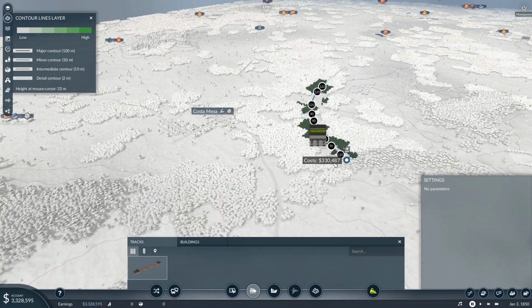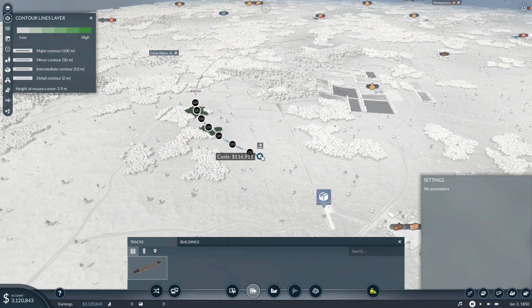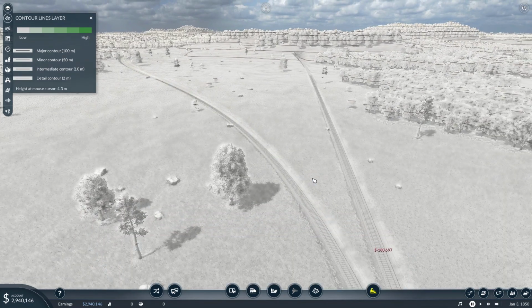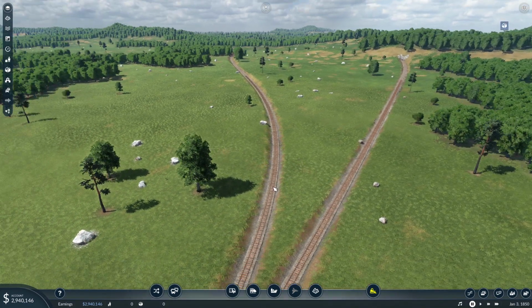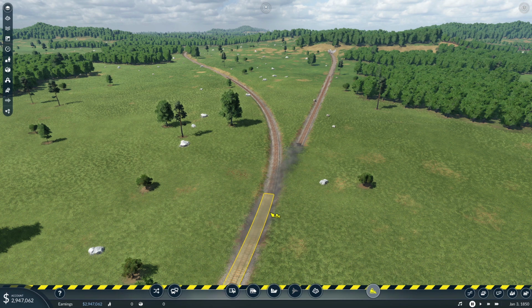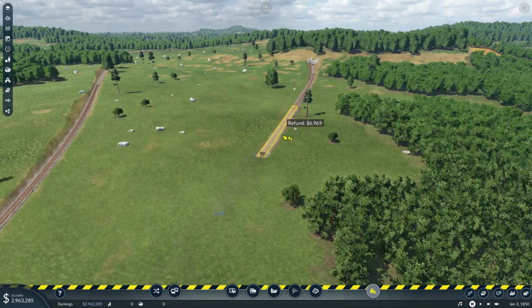By Costa Mesa, around this hill, and into the station. So, it's not perfect. It's weird, but it works. So now I want a refund on these things that I built.